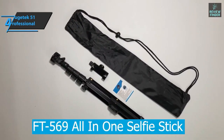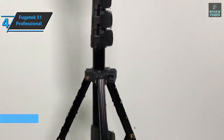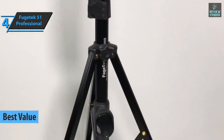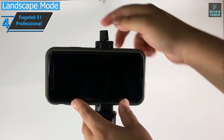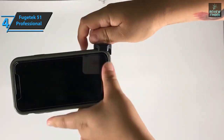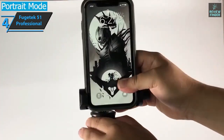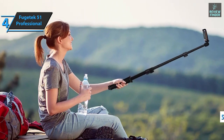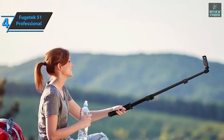If you're searching for the top bang for the buck, check out the Fugatek 51 Professional Selfie Stick Tripod, also known as the Best Value Selfie Stick Tripod on the market in 2022. This device is aimed at folks in need of professional selfies. You can connect not only smartphones, but also GoPro cameras and DSLR cams, and take photos, videos, TikTok content, and more. It comes with a very stable and sturdy camera stand compatible with both Android and iPhone. You can extend it up to 56 inches, and it has a non-slip rubber handle. The device is easy to use and saves you time — just one click away.